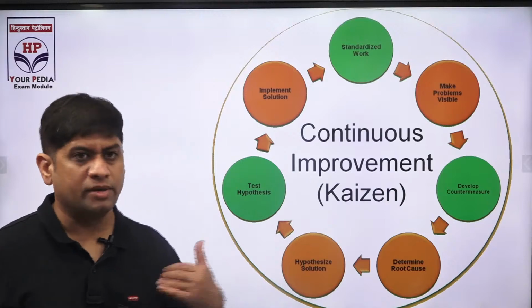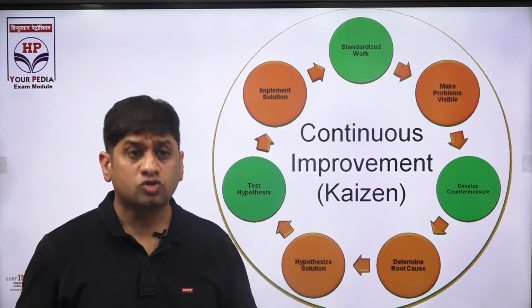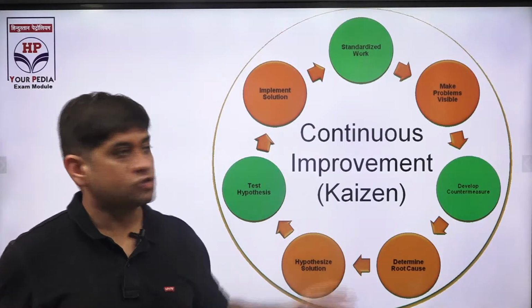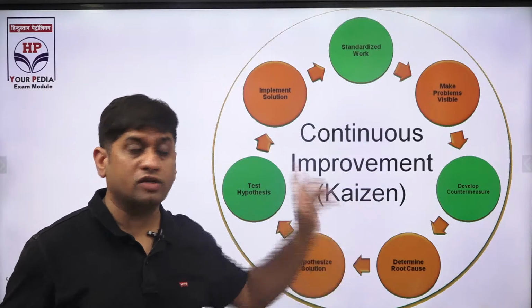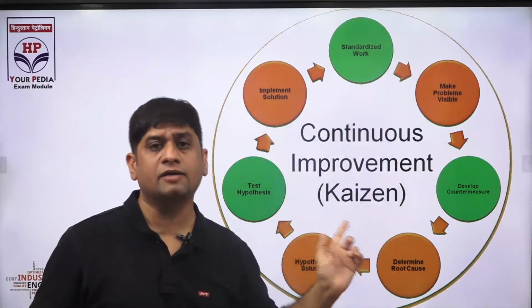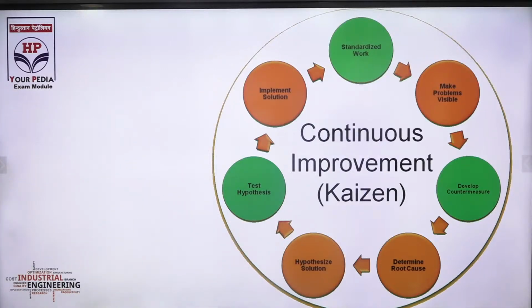In my case, I'm a teacher, you are my customers. I'm giving this service to you. So how can I make it even better? How can I improve it? So continuous improvement is required. For that, analysis is to be done, improvement is to be done, changes are to be made, and then accordingly it has to be carried out. So continuous improvement, that is called Kaizen.